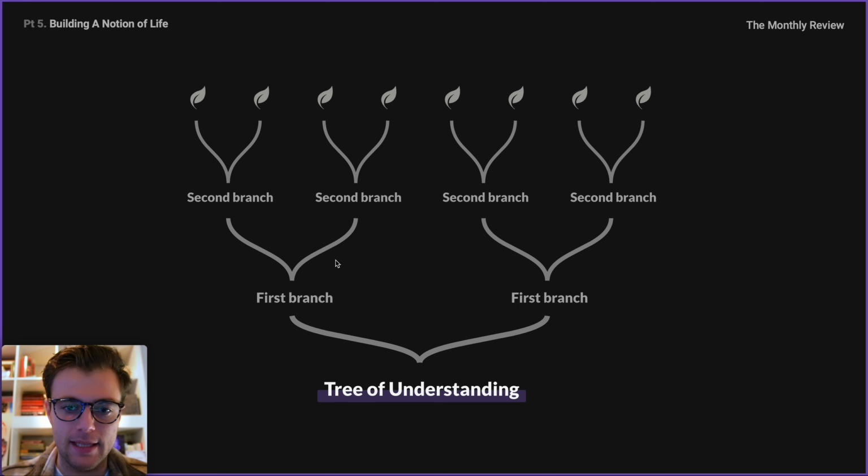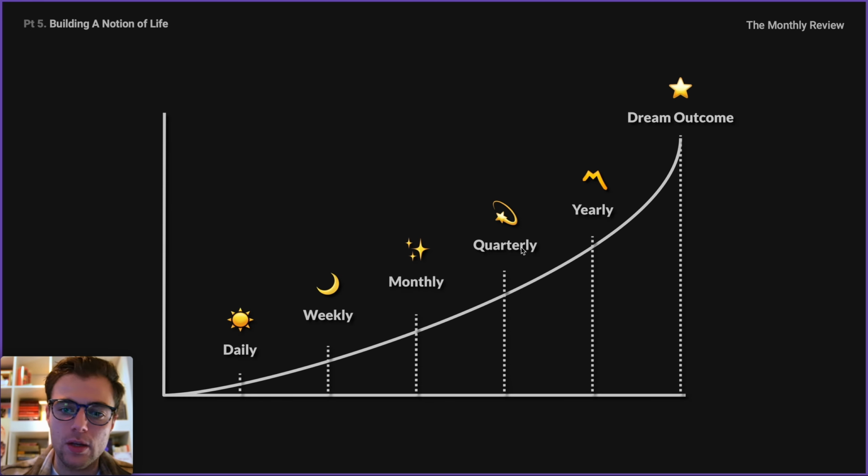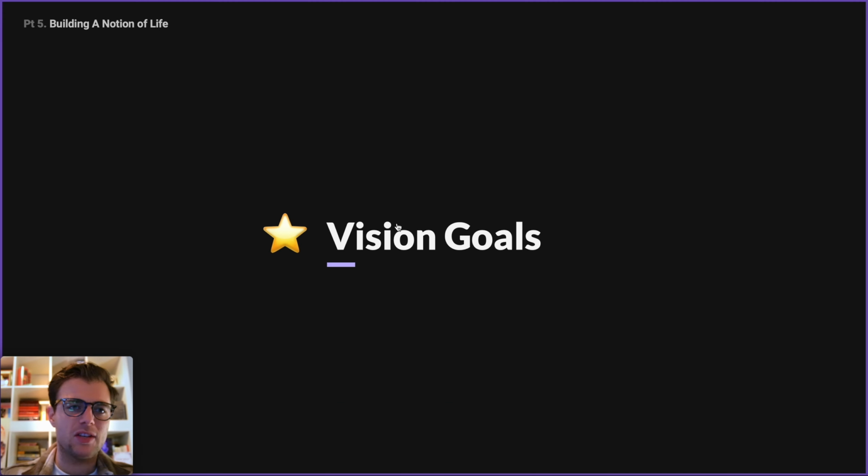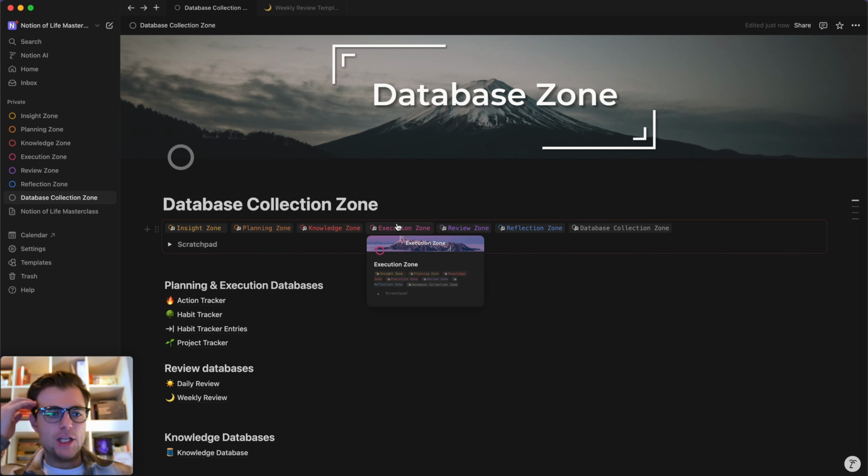And that is sort of what is happening at these longer term review cycles, right? Like a monthly or even yearly. We get into that deep matter. And this is where a lot of deep generation happens, right? Very deep insight leads to deep generation and lots of value being created. But very often that also means confronting something that is very uncomfortable in the moment. So yeah, the deeper we get, the more value, but we also have to be sort of understanding that sometimes that means letting go of things. Okay, that being said, let's get into the notion building.